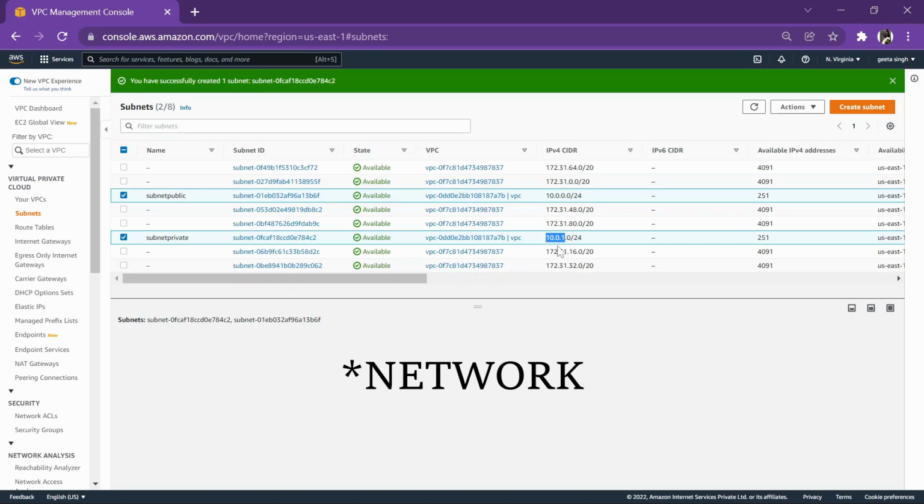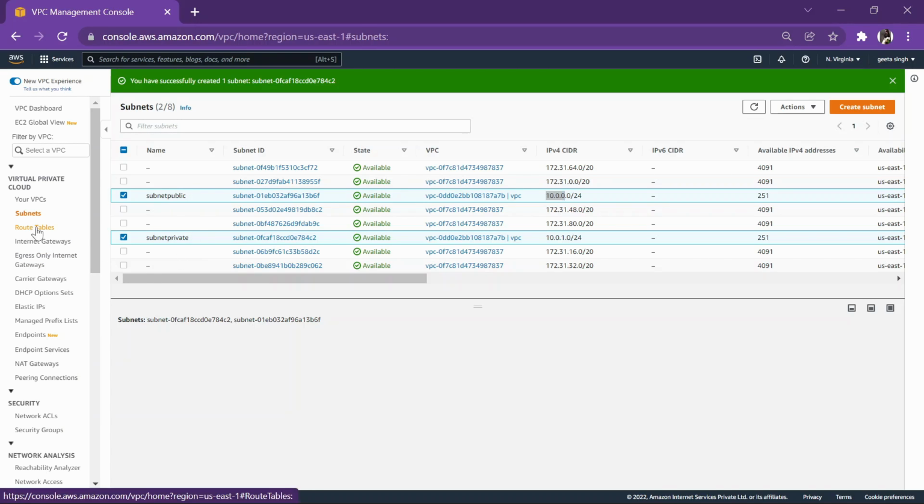So the first three numbers are different from one another. That's the reason we were able to create a new subnet. If we do 10.0.0 in private as well, then the console won't allow us to create a subnet. So you should know this basics.